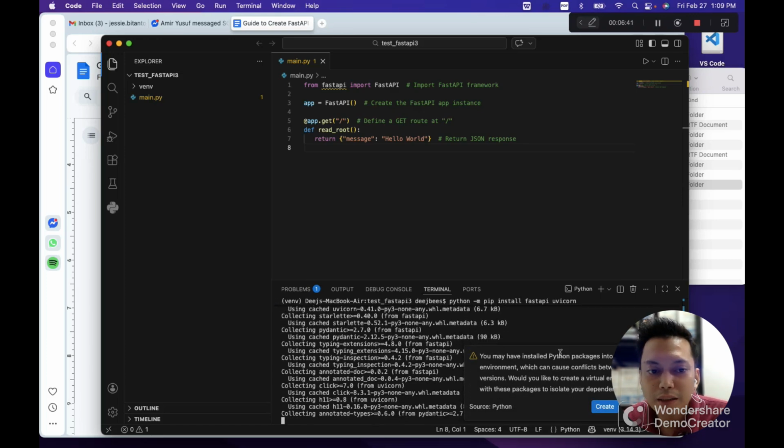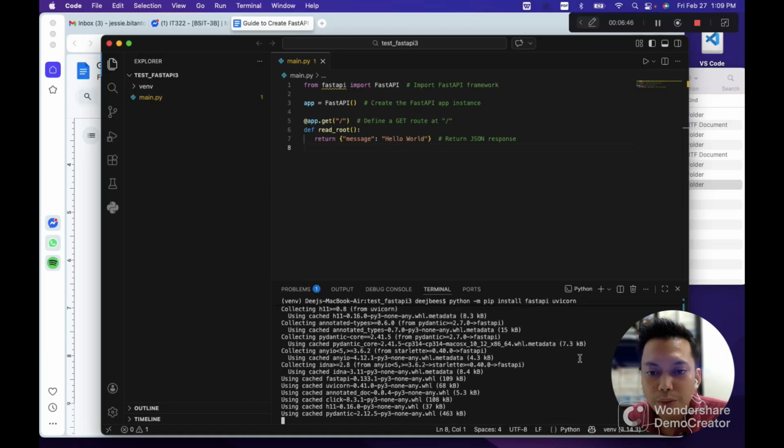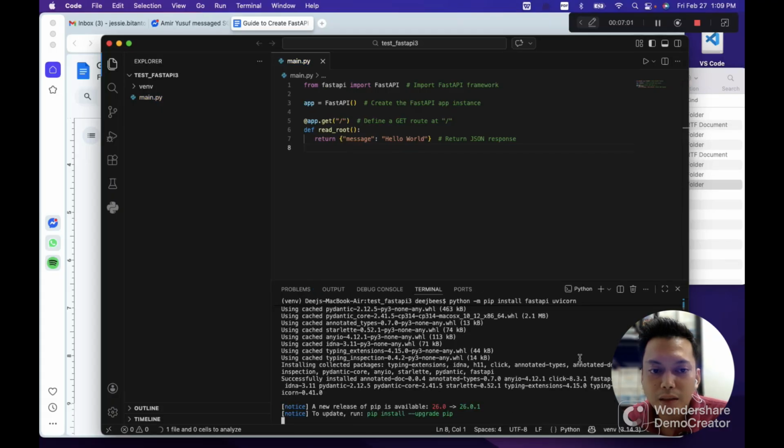Okay, so it is now installing, so we're going to close this. Then we're going to wait. This one is now creating its own server. So unlike PHP, which needs a PHP server like XAMPP, this one has its own server. So now our server is running.